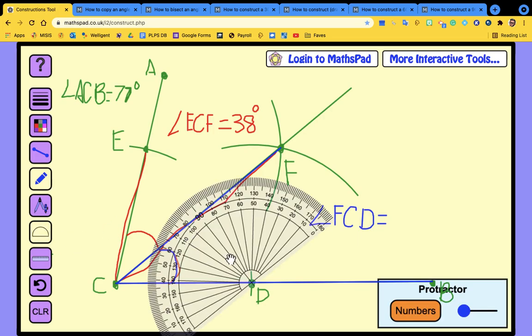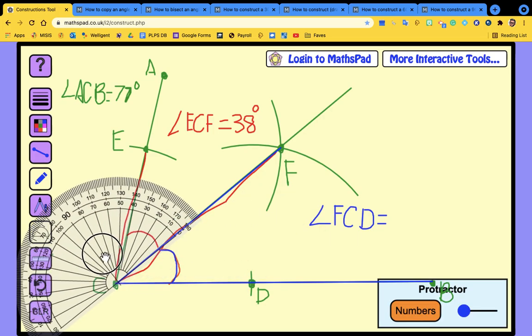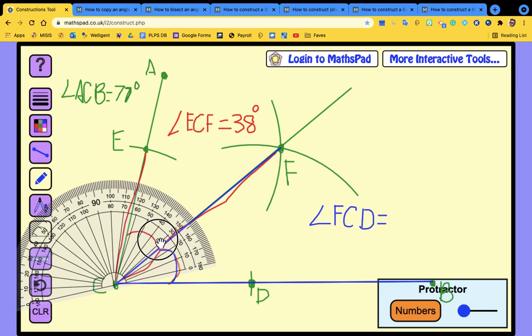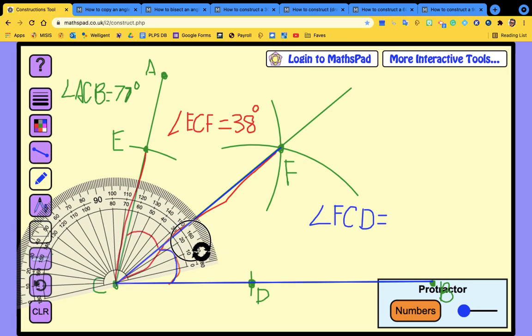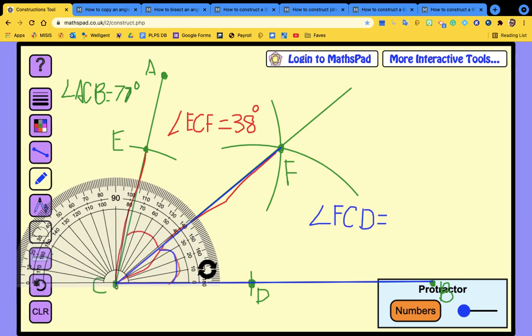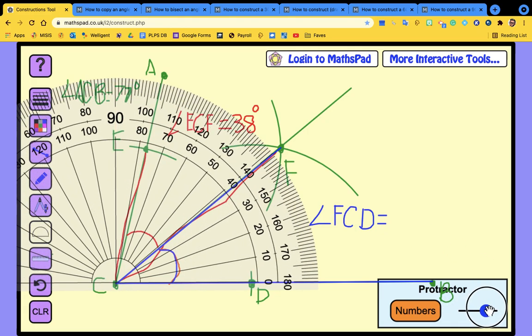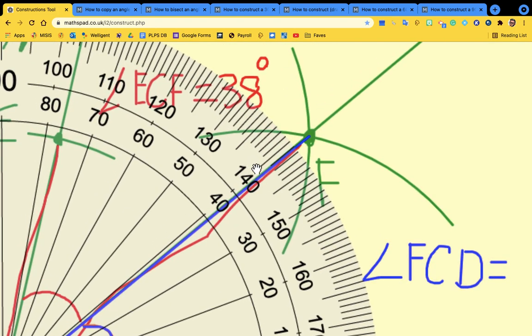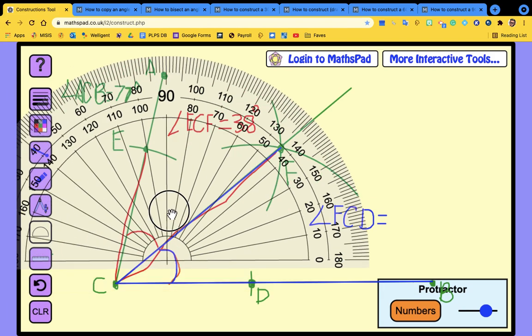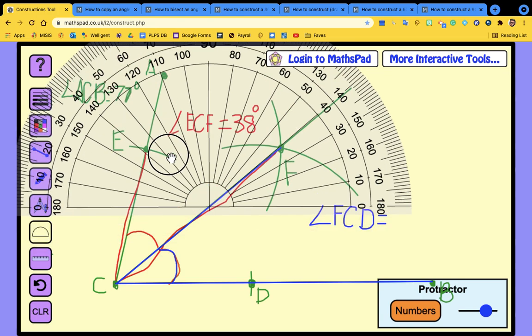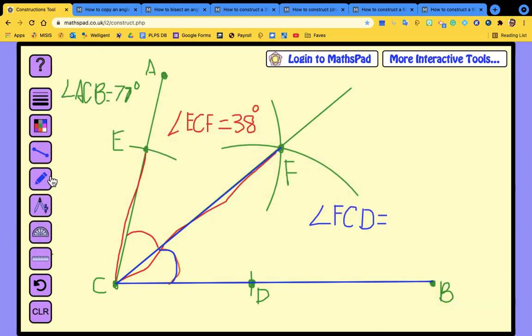Well, let us bring our protractor here. Let me put it right in the corner there, but I got to bring this down. Can I move it a little more better? Yeah, there we go. Got to bring this down to line up with that bottom blue. And let me make this a little bigger. And it goes to, this is 40, and this is what, 39? This blue line, 39 degrees. That sounds about right. 39 degrees. So, 39 degrees.